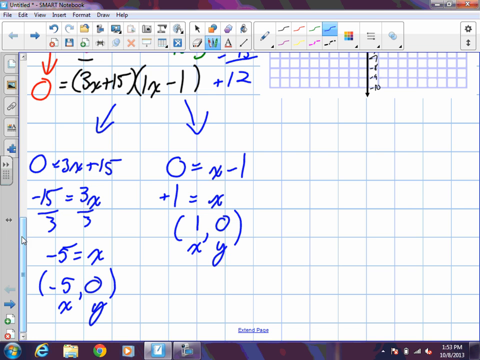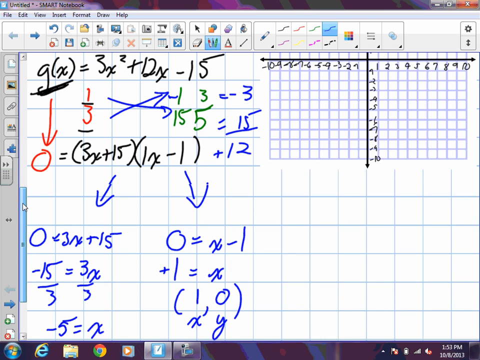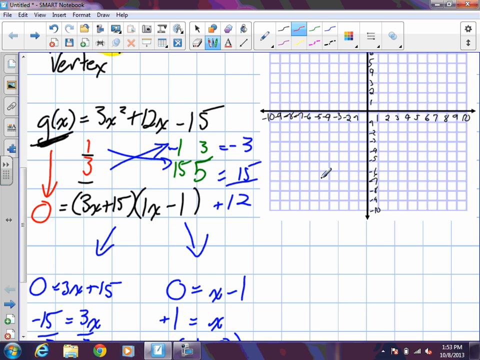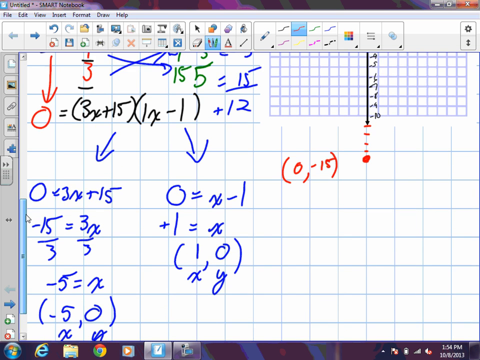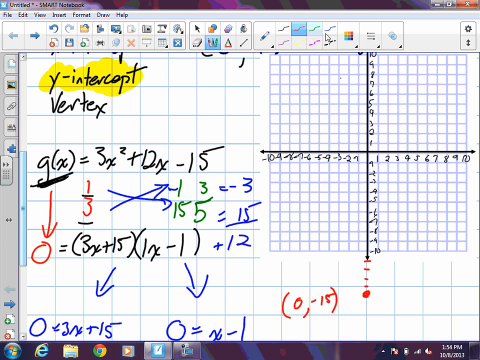So let's go back up to our graph a little. Remember, we had a Y-intercept at negative 15, so I'll say 11, 12, 13, 14, 15. We'll say that was here, okay? So negative 15 and 0, that was our Y-intercept. Our two X-intercepts, one's at negative 5 and one's at positive 1. Okay, so we have negative 5 and positive 1. Here's another set of information. So, I have two X-intercepts and a Y-intercept.